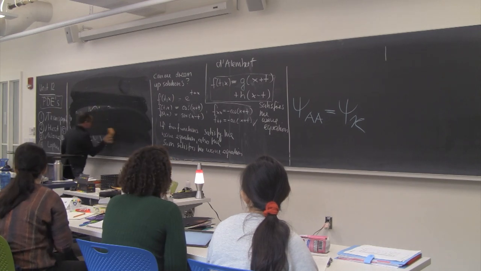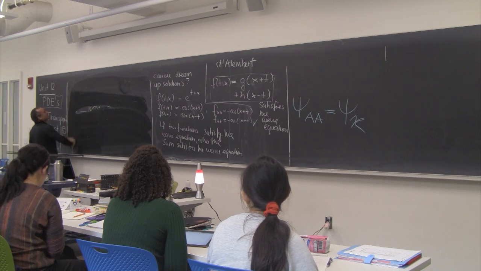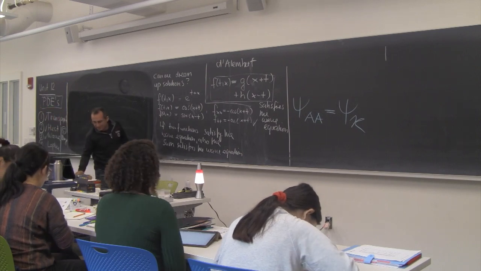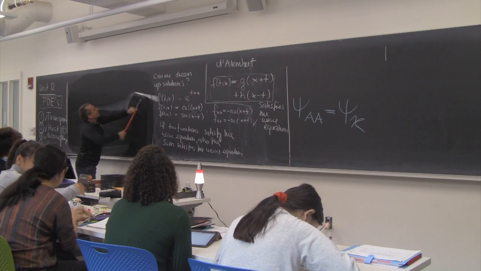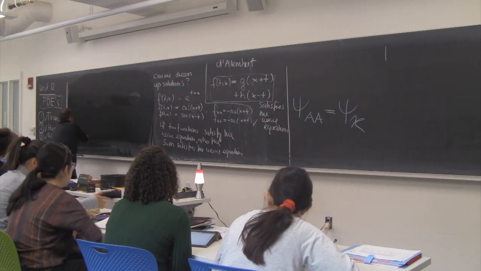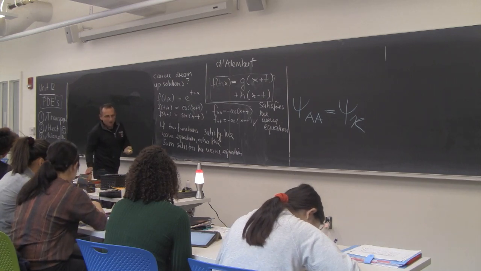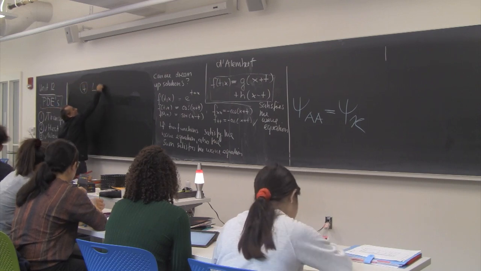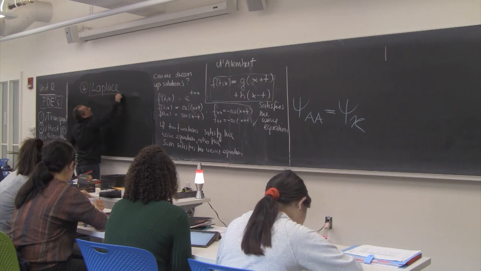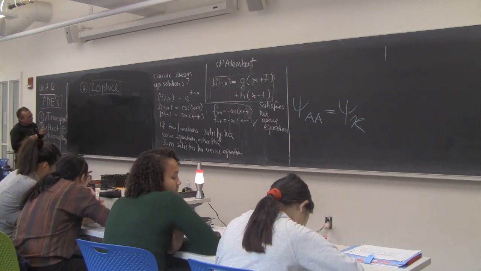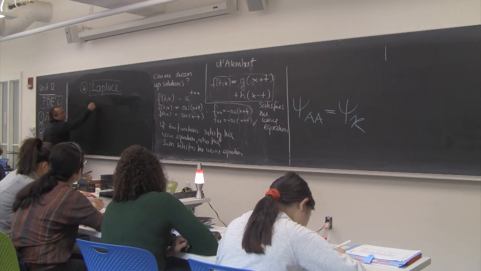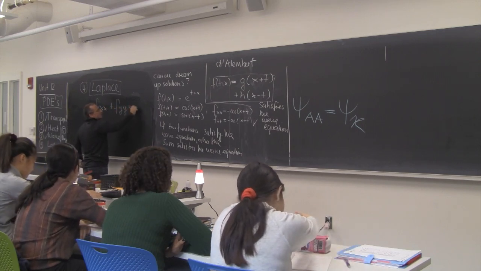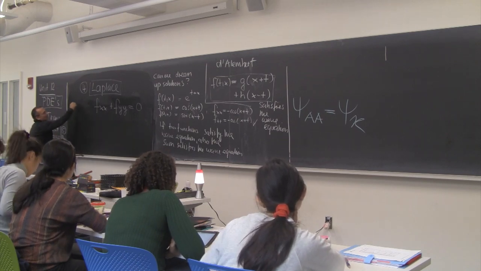So the next equation is the Laplace equation. It looks very much like the wave equation. You can mix it up easily, but it does completely different things. So that's the Laplace equation, that's number 4. In this case, we don't interpret one of the variables as time. All of the variables are space variables. And what we have is f_xx plus f_yy is equal to 0. This is also called the Laplacian of f.